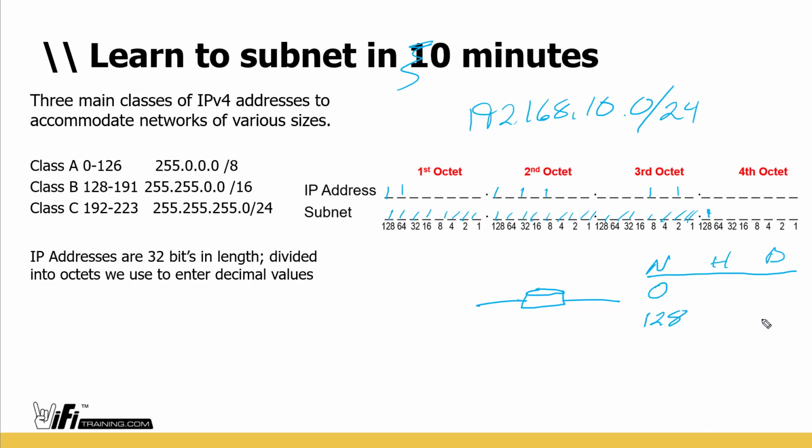Now, the broadcast address is another required address for networking. It is the last address before my next network. So in this case, it's 127, and in this case, it's 255. Borrowing 1 bit in the 4th octet only gives us 2 networks of half the size each. The usable host range in that is 1 through 126, and we've got 129 through 254. But I do now have 2 networks that can solve that challenge for my boss.